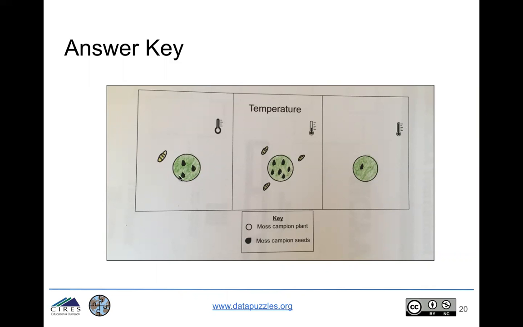And so in this example, you can see we've got some moss campion seeds when the temperature is rather cold. In this case, maybe we should put like below 10 degrees Celsius in this box. In here, we can see there are lots of moss campion seeds, lots of different pollinators. And this would represent the temperature range of 10 to 16. And this would represent the temperature range above 16, where we're seeing fewer seeds, a lower reproduction rate. And so just trying to make student ideas and thinking visible with these explanatory models and representative of the data that they just engaged with.